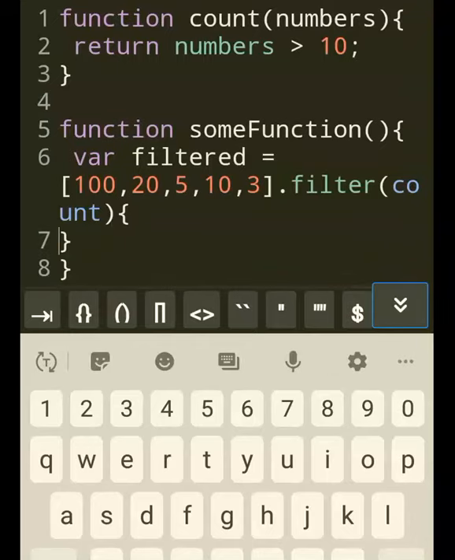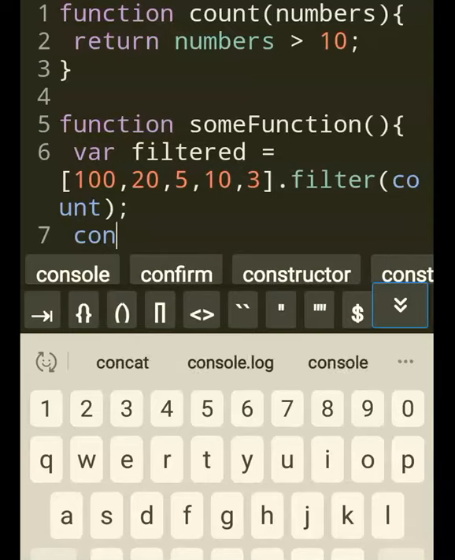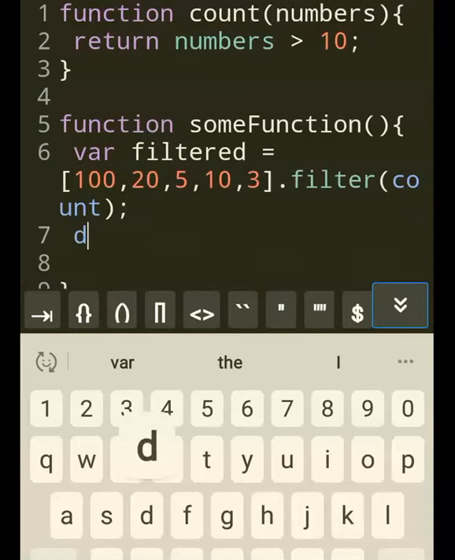So var filtered is this particular array containing 120, 5, 10, 3, and so on, dot filter count. Now console.log or rather document.write, easier.